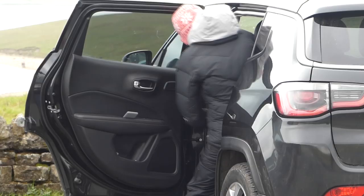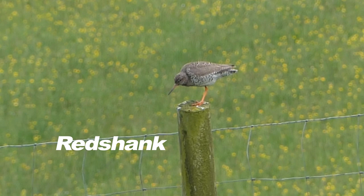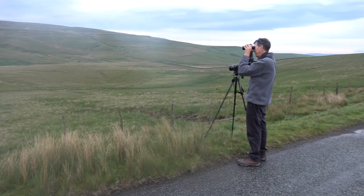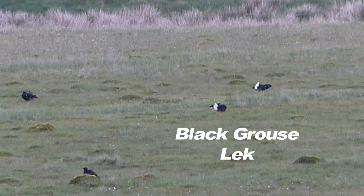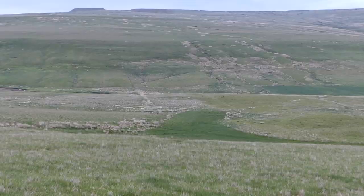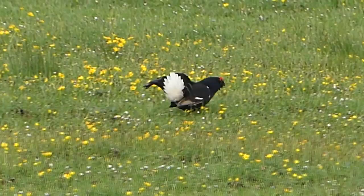Off to look for a black grouse lek. Breeding redshanks often perch on posts in these hills. We've spotted a distant lek of seventeen male black grouse. The polygamous males gather in spring on traditional arenas to display and fight. The females on the fringe mate with the dominant male, who after mating takes no further part in family life. A closer view of a male with his grumbling call, strutting his stuff and showing his spectacular display of tail feathers.